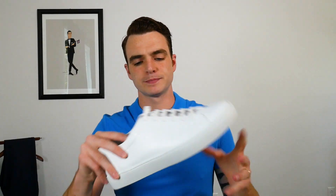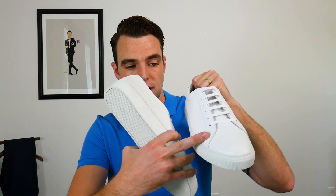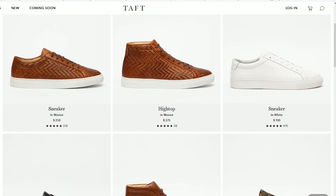Jack shoes do use a shockproof insole, which is much better than what Wolf and Shepherd went with, and these come in at $225. You can see it's a sleek, low silhouette and profile. The stitching on the side is very minimal compared to some of the others that have almost a trainer style. As far as branding goes, there's just a small thing on the back — very subtle.